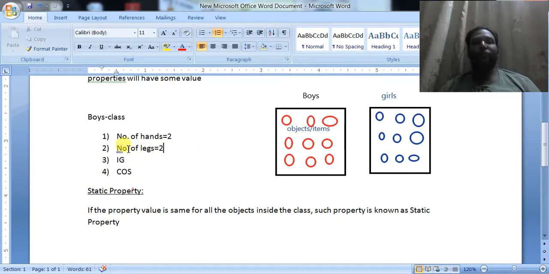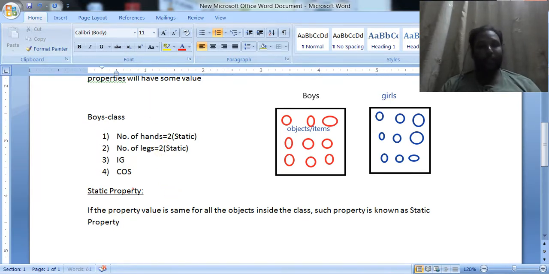So these two properties are known as static properties. What are those called? Static properties. These two properties are static properties.